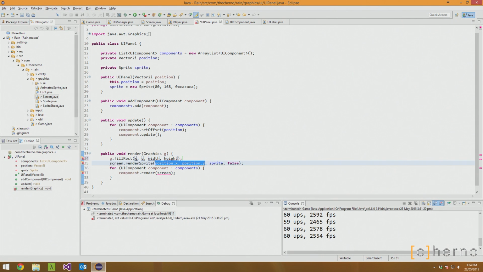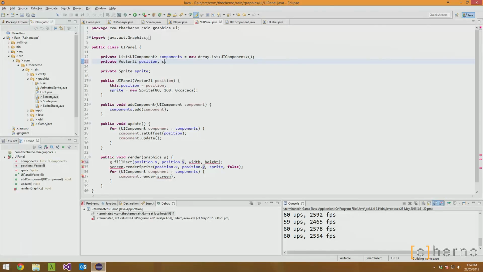We'll still do it at position X, position Y. We probably want to be able to make sprite rectangles as well, but this is a UI panel, so we'll have a vector position and a vector size. And we'll make a size. Oh, I see. That was the width and height. Okay. Not the position. So position.x, position.y, size.x, size.y. Now, of course, we need a color as well.